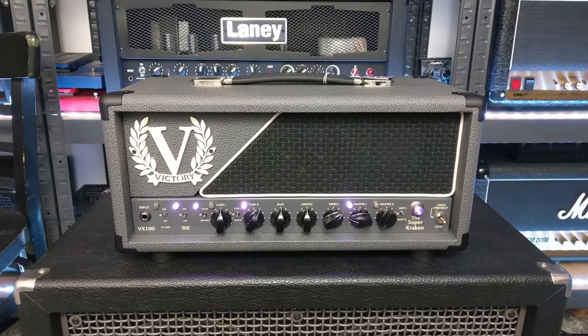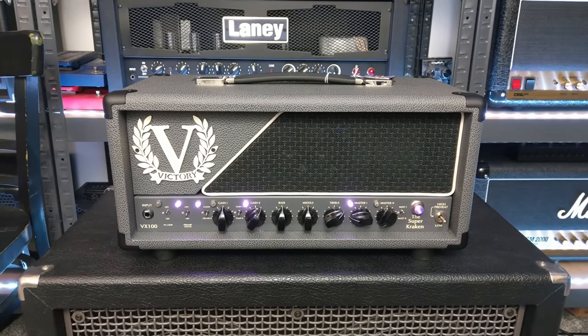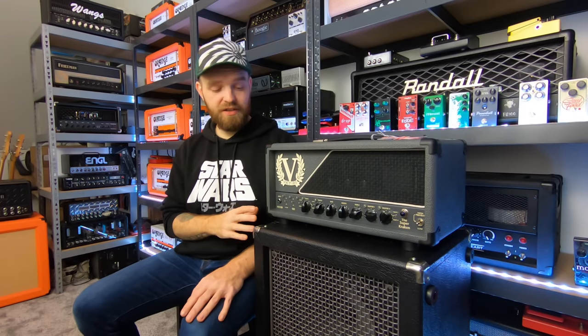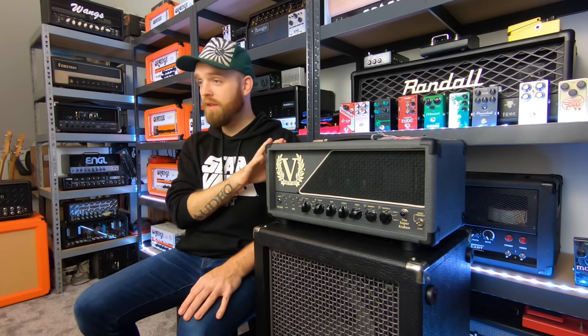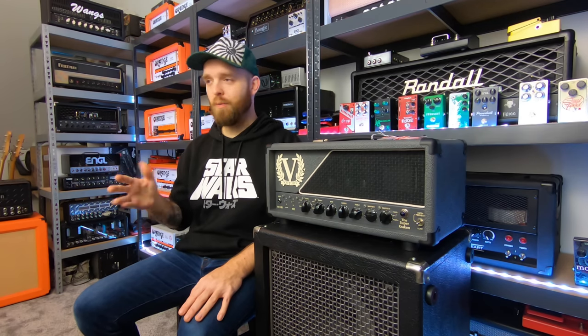It's basically a two-channel amplifier, but channel one has two modes, a clean and a crunch mode. So you could also kind of see this as a three-channel amplifier because of that. And we also have two power settings. You can set it to the full 100 watts or to 30 watts as well, which is great for recording and playing at home, stuff like that. But we also have a bunch of other great features that we will get into.